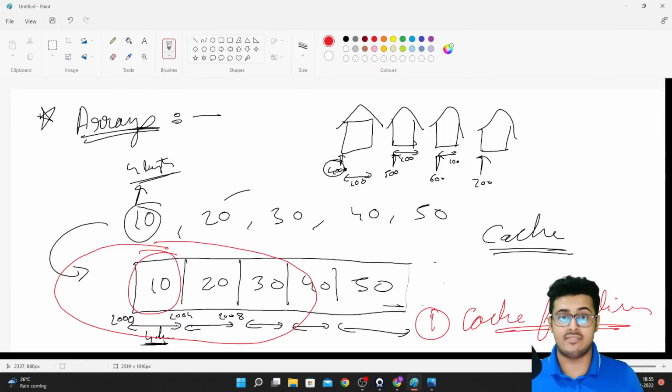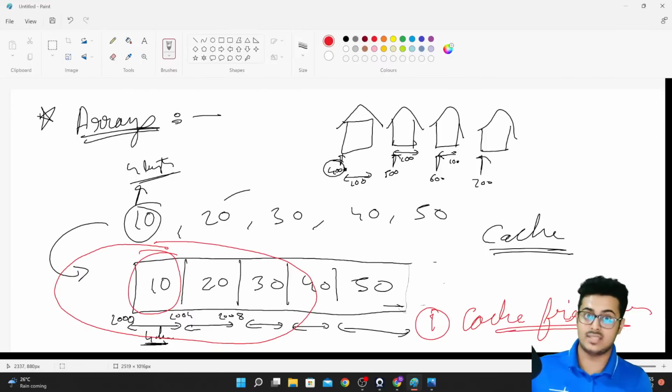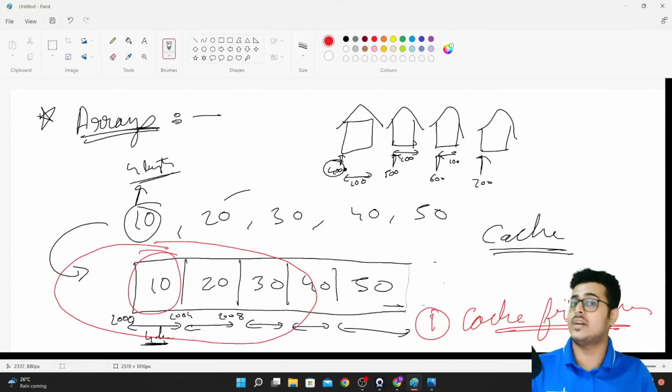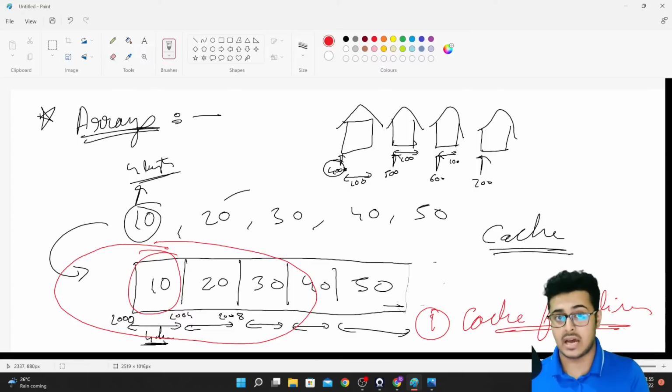But what is better: to have 50 elements in the cache at once, with the fastest possible method to read and write those elements and perform operations on them, or every time bringing one element into the cache, performing the operation, then bringing another element into the cache, performing another operation, and so on and so forth? That does not make any sense. That is the reason why cache friendliness increases the speed of the program. It is not something drastic, but yes, that's one of the first advantages of using arrays.